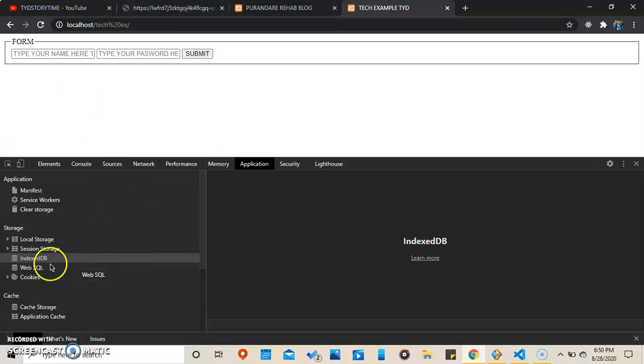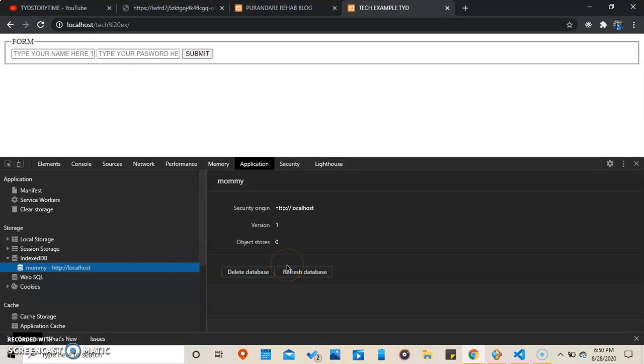Reload it. Mommy is saved. Now let's add an object store in it. Basically, an object store is a store in which we store our IndexedDB data. So let's create an object store.